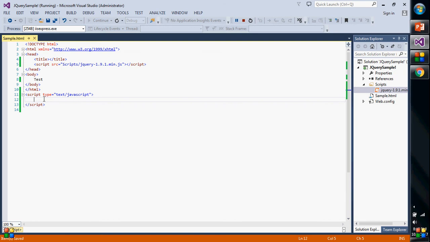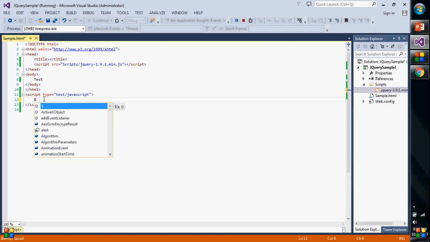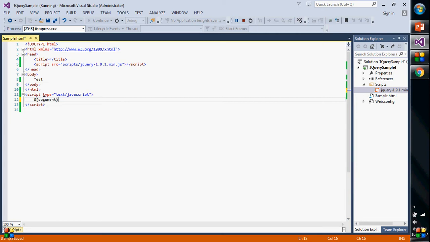Okay. Now I am going to bind the jQuery event so that I will get some alert. Don't think about this syntax right now. I will explain it later. Right now I made one jQuery event that is called document.ready. I will explain these events later. I will give the samples now.